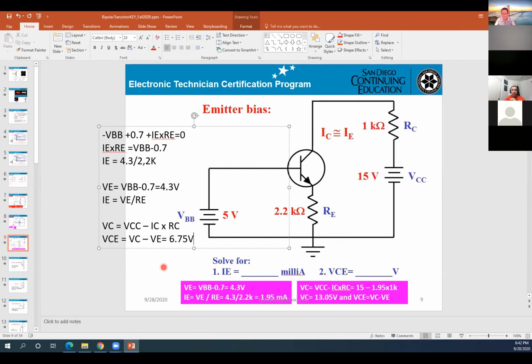Is it 6.75? It's the right one? Well, I look at your calculation here. You said VC was 13.05 volt, correct? Right, minus 4.3. And that comes to 8.75 volt. Okay, I got the calculator wrong here.